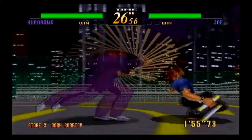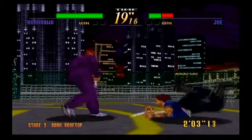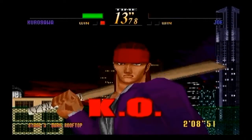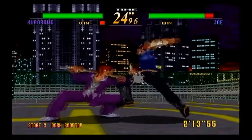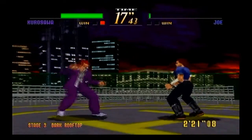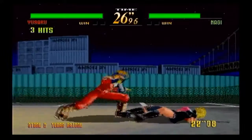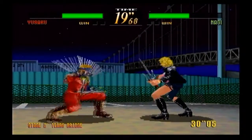So, in that sense, I think it's not as entertaining to play over the long term as something like Virtua Fighter 2 was. It can get kind of tiring, it can get frustrating on the higher difficulty levels, but it is still fun, and I would say it gets the short shrift as far as Saturn fighters go. I actually think a lot of the 3D fighting games on the Saturn are sadly overlooked. But the characters in this one are all unique enough and have different timing patterns. It makes it legitimately fun and interesting to play through all of these guys. And if you like, not Fighting Vipers, if you like Rival Schools, I think this game might appeal to you.